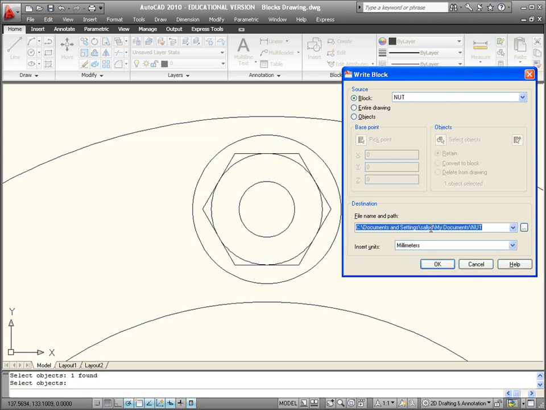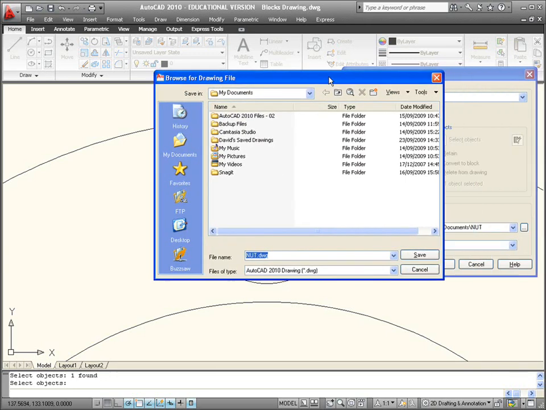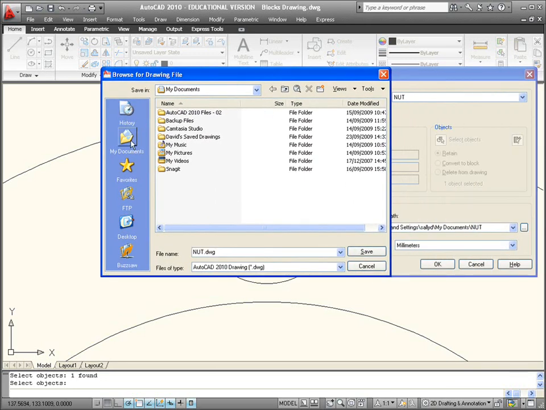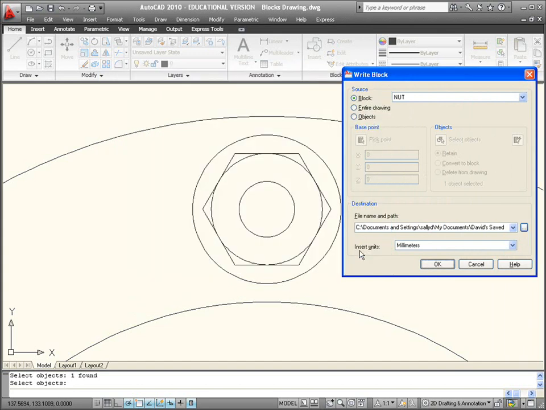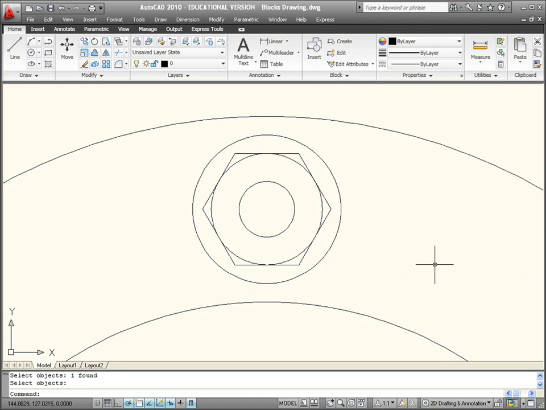For my destination, I'll click on the little radio button here, and in My Documents, David Save Drawings, we'll save it into there. And when I click OK, if you look at this portion of the screen, you'll quickly see it write out. It'll just flash on and flash off. Many moons ago, that used to take an age to write a drawing out. It would just save and churn away. But it's quick now. There you go, quickly spotted in the top left-hand corner. It writes out. So we've got our block created.